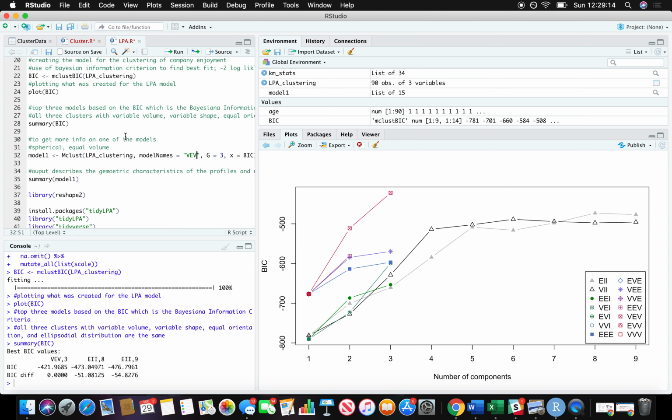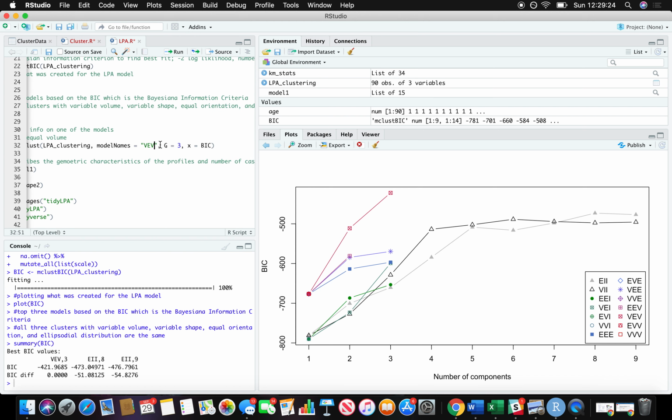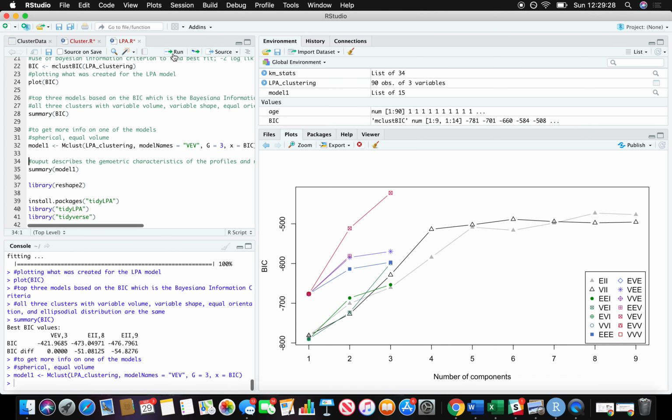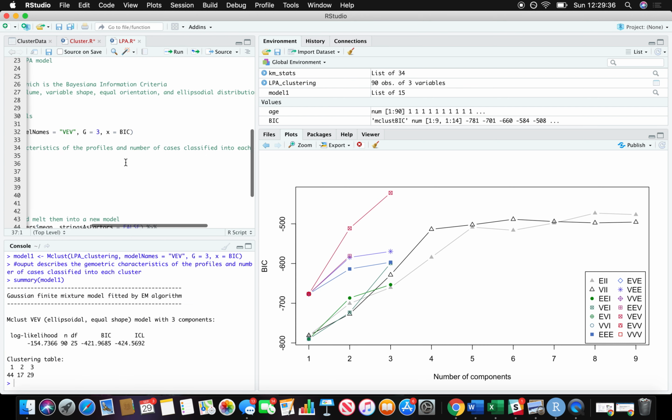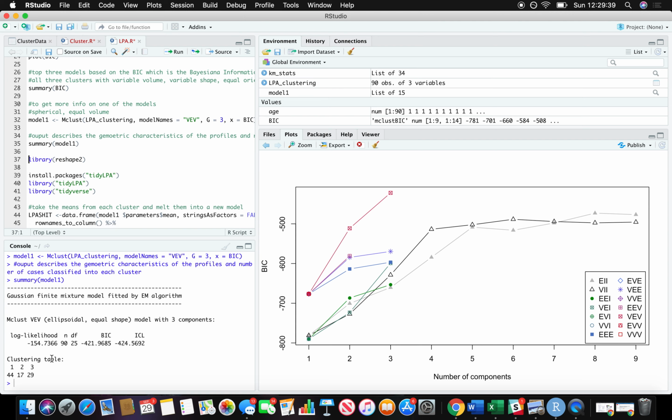In order to get more information on this model, we're going to make a new factor, use the Mclust function, the clustering from above, VEV from the information, and what the Bayesian. And then you can run a summary, and this will describe those characteristics and how things are classified within each cluster.